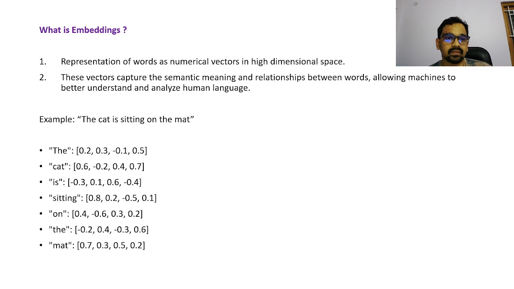And the example I have shown here: the cat is sitting on the mat. If I convert each word into an embedding, the values will range from -1 to +1, and it is a 4-dimensional vector. That's the reason you are seeing a list of 4 elements. But in reality, the length of the list, or the number of elements, could be more than 1000. In the case of OpenAI, the embedding is more than 1000, I think it's 1048, so that's a 1048-dimensional vector. But here, for simplicity, it is a 4-dimensional vector. So with embeddings, we have converted our input text into a set of numerical vectors.